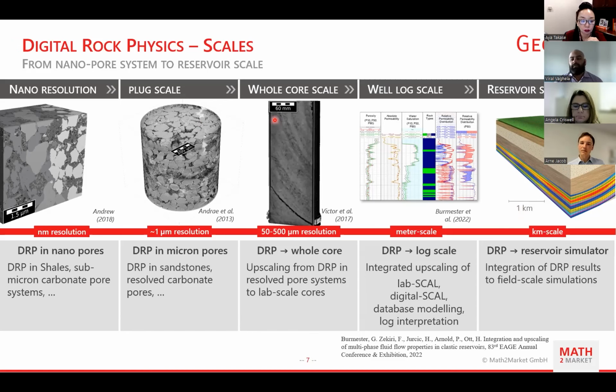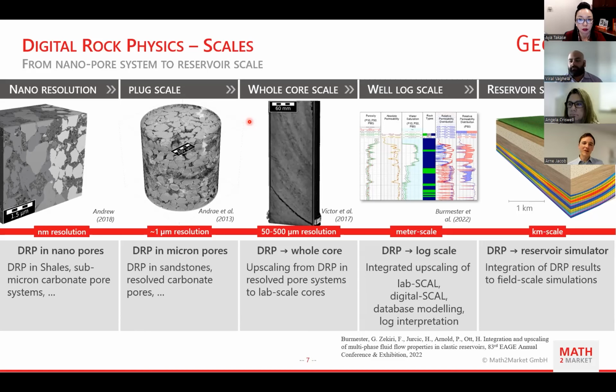There is a question, but first, it's really interesting how the digital scale and the lab scale were matching, close to almost identical in your example. The question is, do you scale experimental data in the same way, by mapping data from small plugs to large cores into a reservoir?